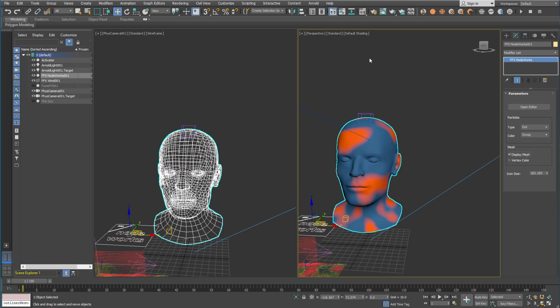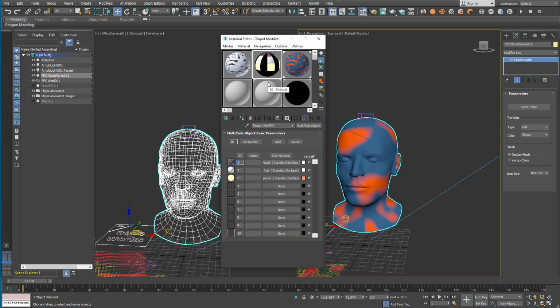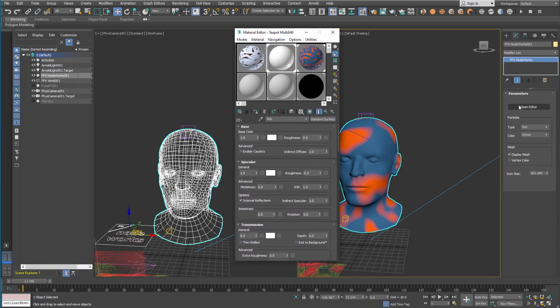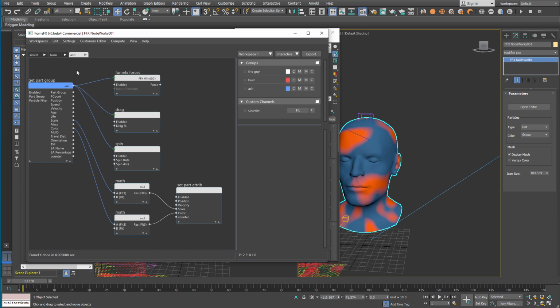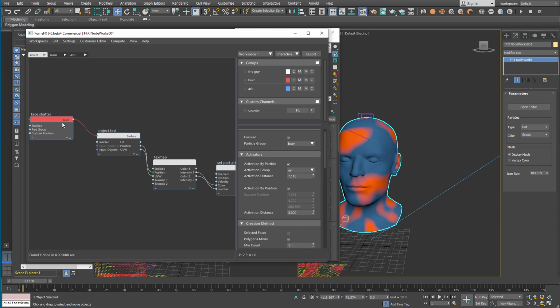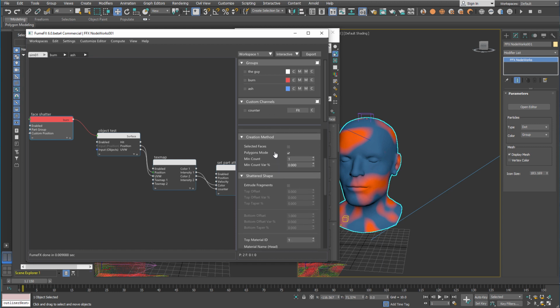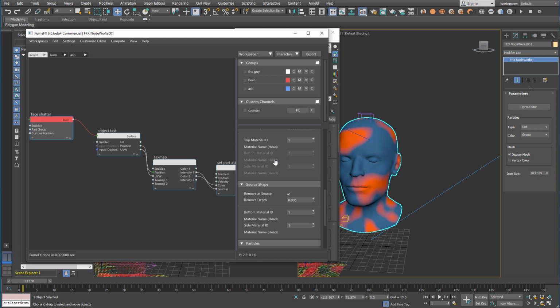Now put back to the group, display mesh. Now how to pass this information to Arnold? That's fairly easy. I have prepared here the NodeWorks multi-material, and as you can see, I have the ash material prepared here. There's the submaterial ID 2, and I will want to assign the same material ID on the phase shader, the shattered particle that would be on the fragment top material ID, set it to 2.